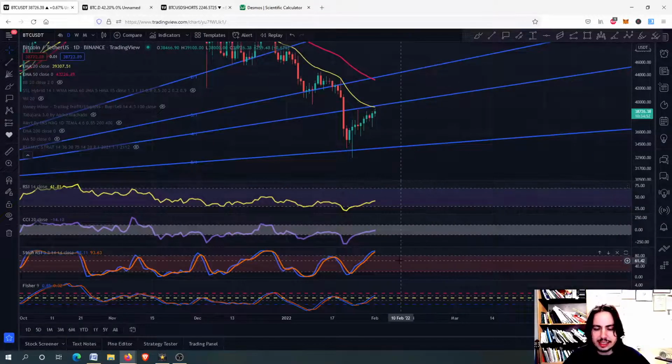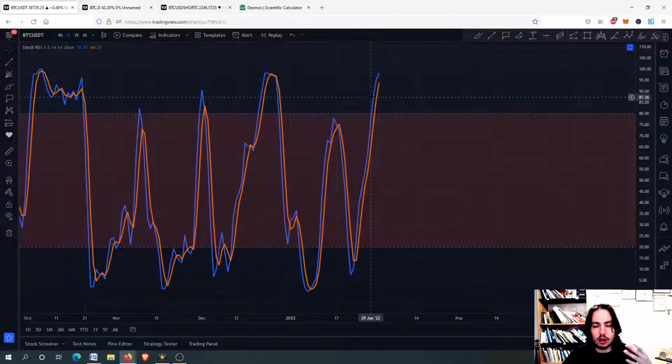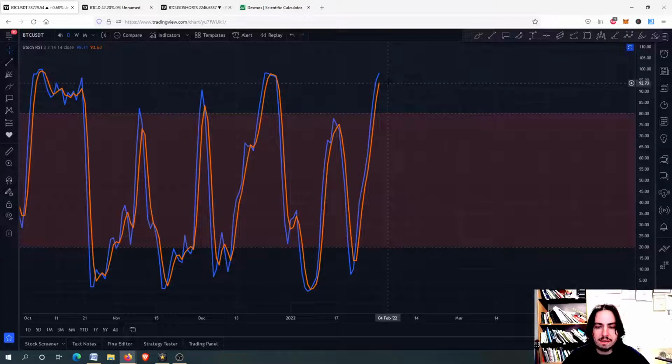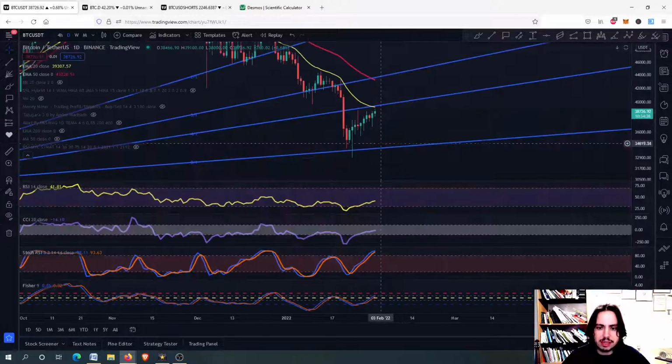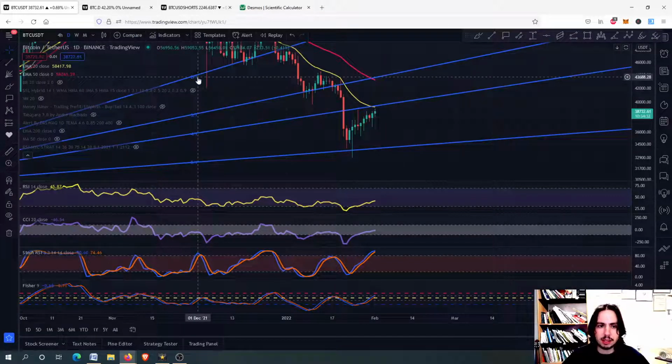Also, what we want to see is how Bitcoin will make progress once we have the overbought situation on the stochastic side. That means how the price will react to this overbought situation. The price might go further down. That means Bitcoin does not have the strength yet to go even higher, but we are going to see more details pretty soon.